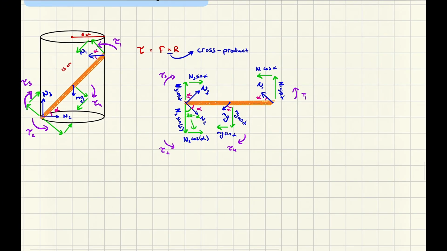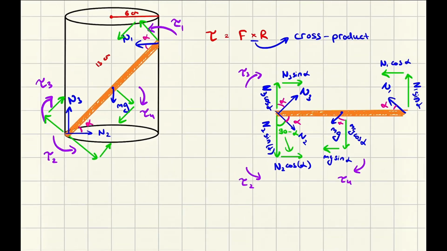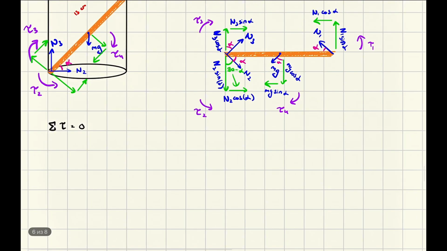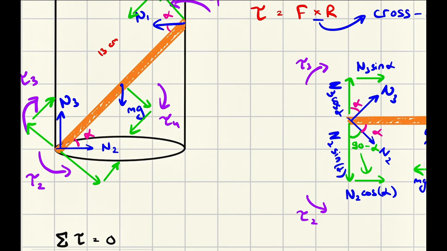Okay. Right now, we definitely can say that our stick is not being rotated, which means that the sum of torques, let me write it here, the sum of torques equals 0, because nothing is being rotated, right? Our stick is not being rotated. That's why the sum of torques is equal to 0, okay? So we can choose any point as a pivot, because this thing is not being rotated, and I have a very good idea to solve this problem. Let's choose, for example, this point as a pivot.